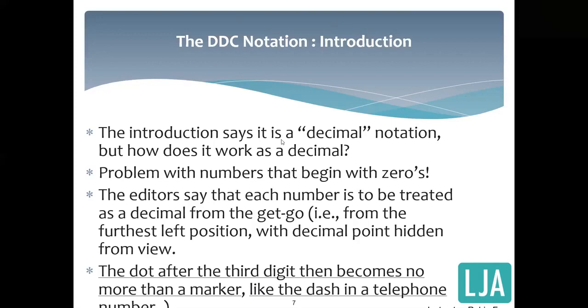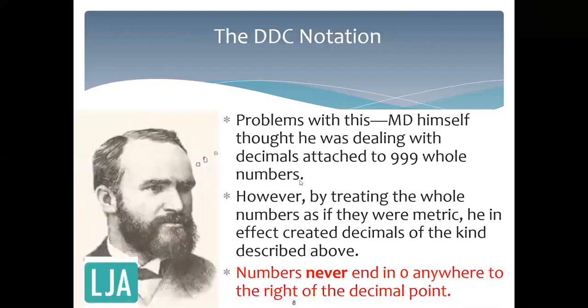So in Dewey, if you actually do it the Dewey way, after that 3rd digit, we put our dot in, that's our typical decimal, and then after that we use something that is not really a dot, it's a marker, like a little dash. It's like a little dash in a telephone number. Now most people don't do that anymore. There are some people who still do that, and if you need to put a Dewey number that's very long on your spine label, then that's really kind of the way to do it.